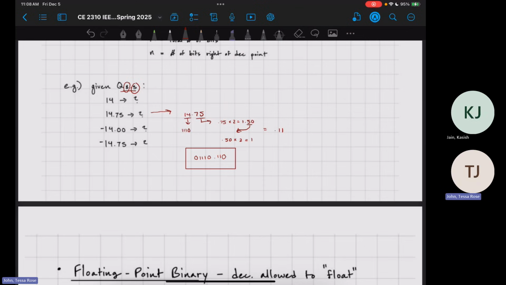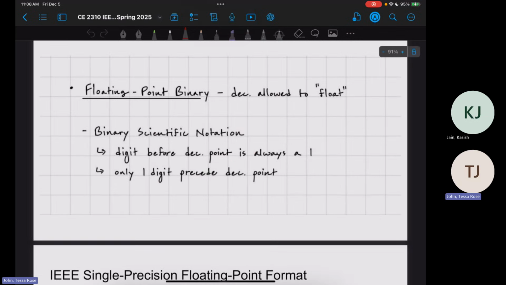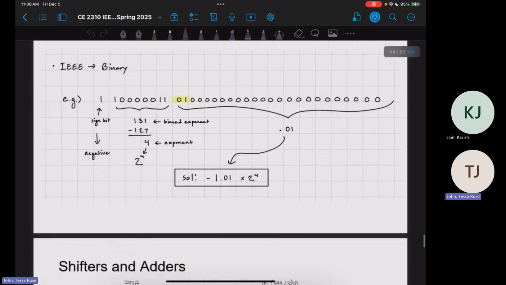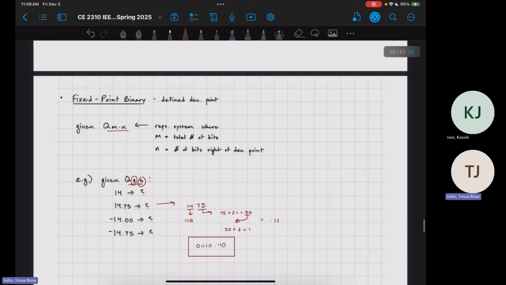Was there one on the lab arithmetic homework with a number that has more bits than can be put into the fraction? Do you remember that? I can't remember. Never mind. From just thinking about it, if they give you an n that is less than the number of bits you get after the decimal point, it doesn't make sense, because if you chop it off, then when you convert it back, it won't be the same number. So maybe they messed up, or maybe you made a mistake when doing the math.